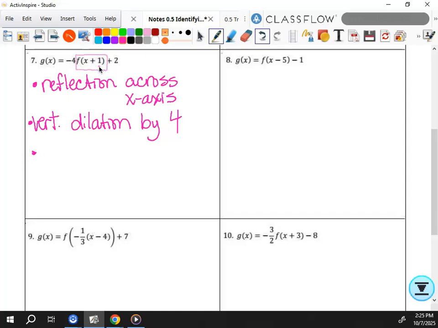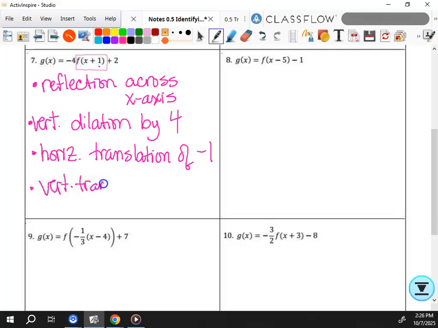Then I come across the 1, so that is a horizontal what? Translation. It's a lie, yes. Translation of what? -1, because x is a liar. Very good. And then a vertical translation of 2. Okay. This easy peasy, right? Relatively easy. Yes, it should be. We're just reviewing this before we get into the rest. So I'm going to box this one. This one's crazy easy. We could probably skip it, but we'll do it anyway.